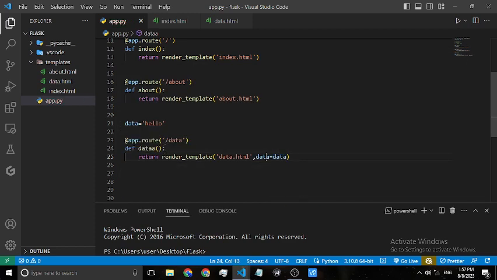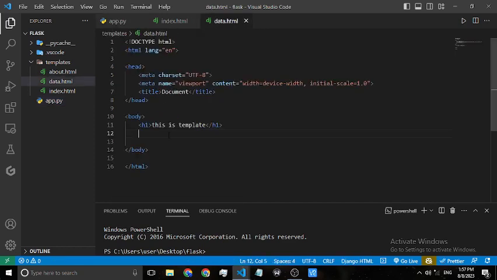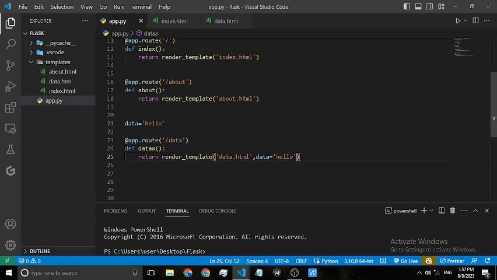Your data will be the key and this will be the value. For simplicity, you can understand that this is hello. So if I use data directly in my data.html and print it, I'll get the hello over there.